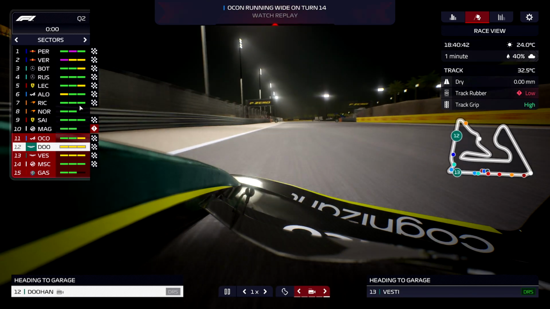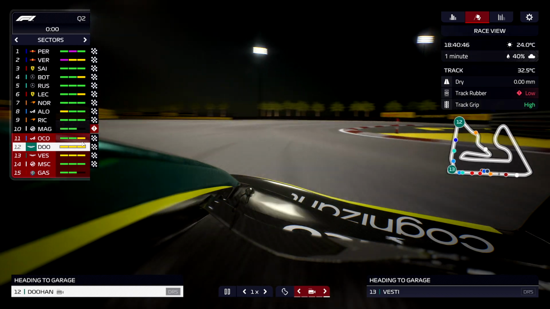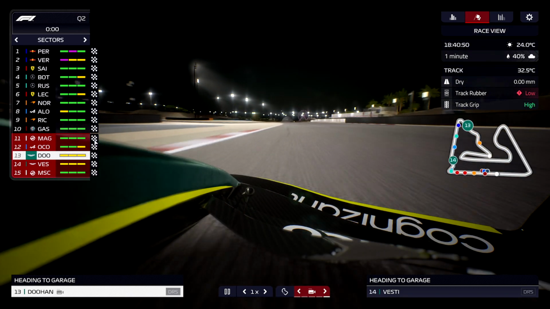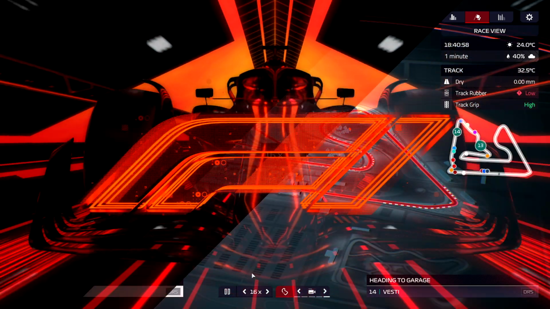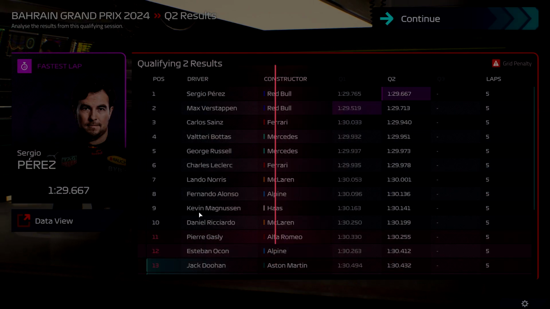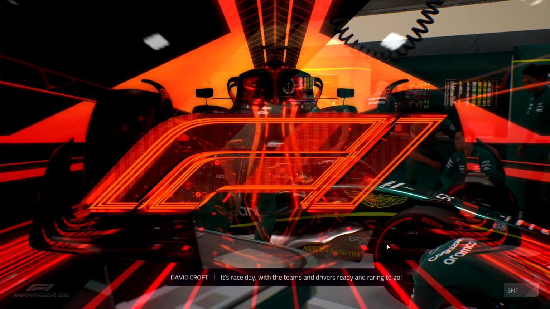Just Gasly to finish above us. He does. So Magnussen drops down. Oh no, Gasly drops down into the last qualifying place. That is us done. We are starting in 13th and 14th place. Not ideal, but we are going to wrap up here. And we'll see how the race goes.